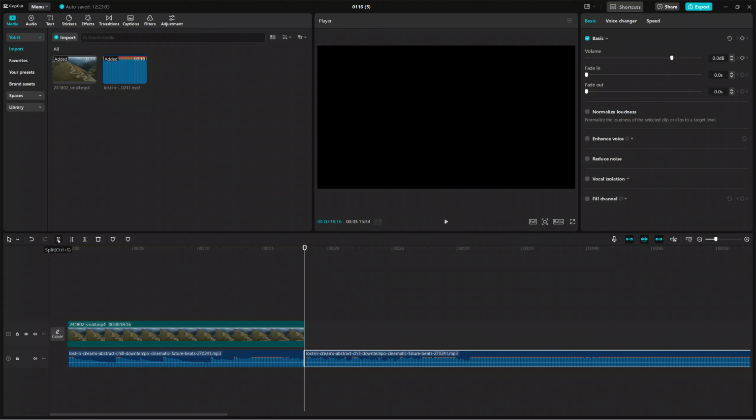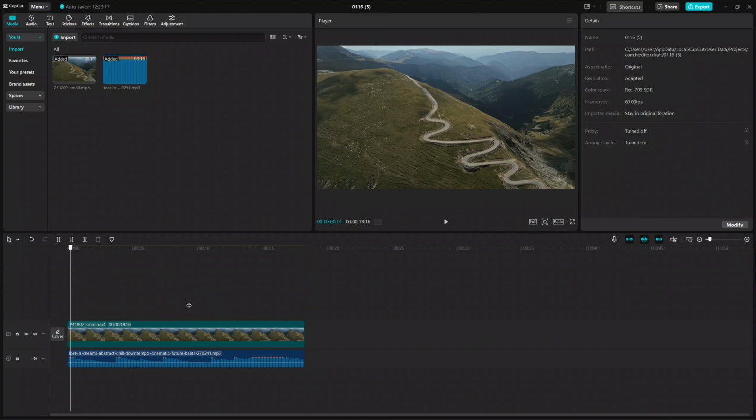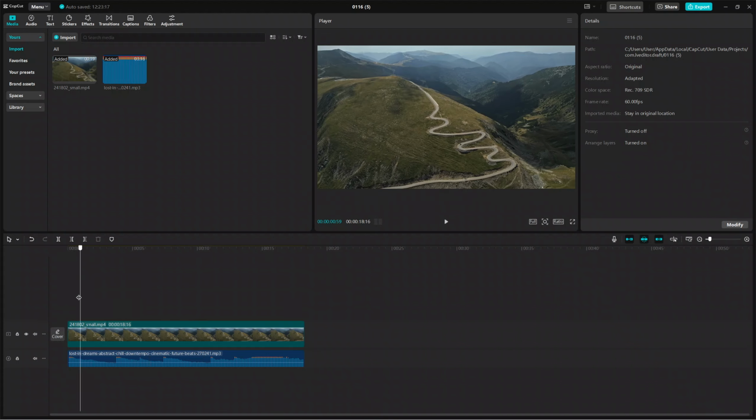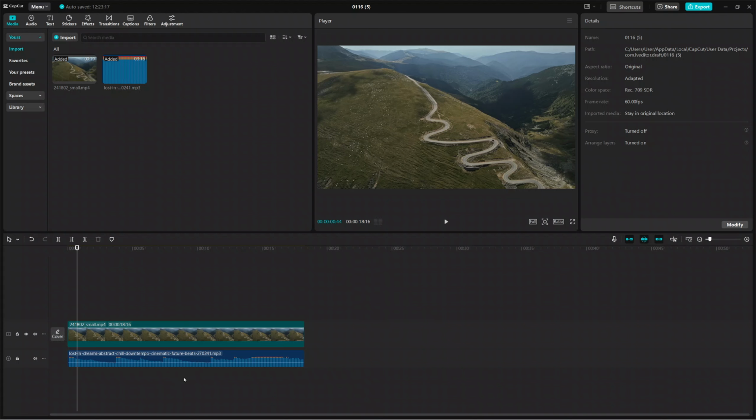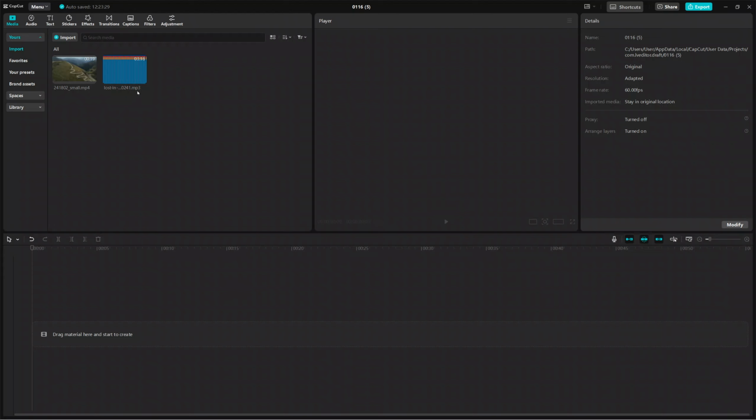So when you click on split, you can then tell that you have now two audio clips on your project. So to delete one, just select this one, and you can click on the backspace or delete button on your keyboard, or you can use this tool at the top of your toolbar and select delete. Once you've done that, you can see the audio file is now the exact same length or whatever length you wanted as your video. Alternatively, there will be some videos that already have an audio file available and you want to be able to cut them.